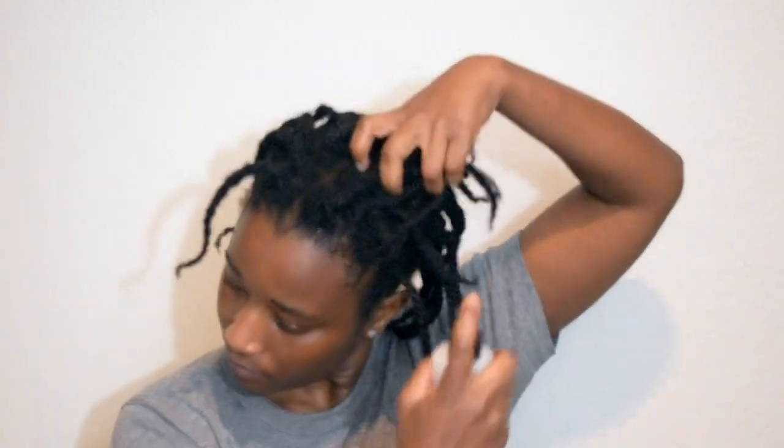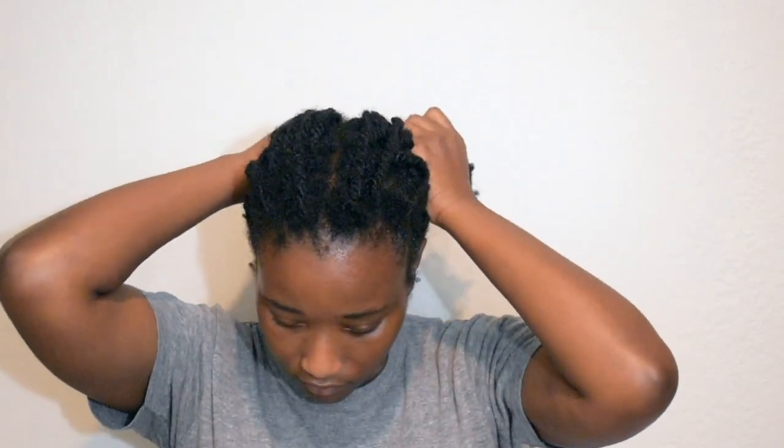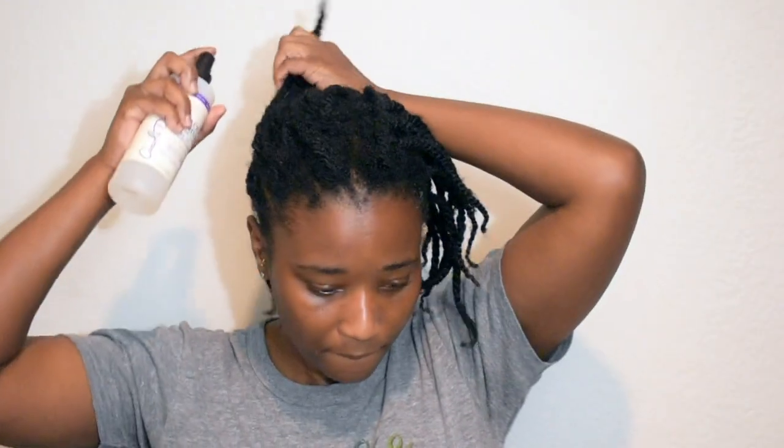So here I'm using my aloe vera juice, and so I'm just gonna spray that all over my hair, just making sure that everywhere gets some love. So my twists are about a week old here. It looks more rough than a week old, but it's a week old. And then I'm gonna go ahead and target the ends of my hair just because it's really dry.